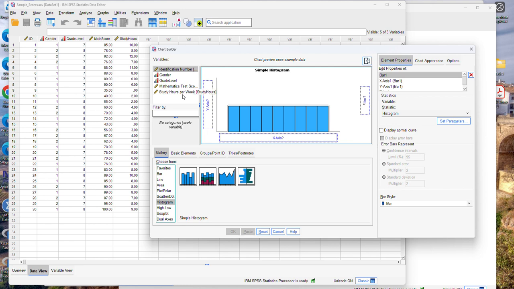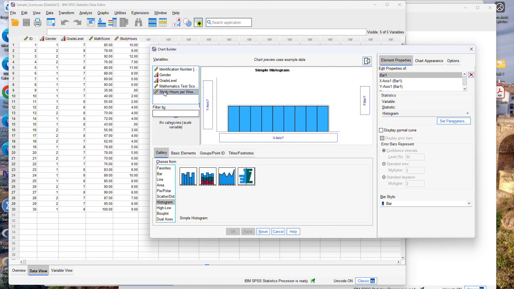Remember that histograms are used to indicate the distribution of quantitative variables, so they shouldn't be used with ordinal or categorical variables. My quantitative variables in this data set are the mathematics test score and the study hours per week. So let's use study hours per week.